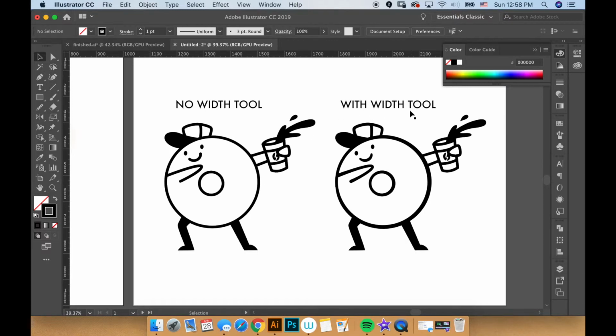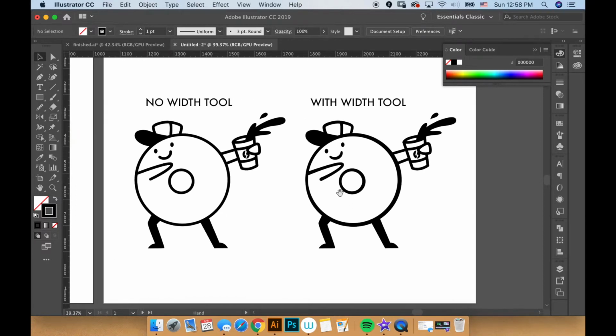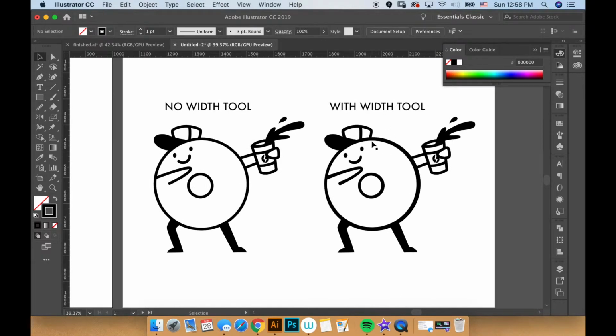But if you use a width tool, you could see a subtle difference, but sometimes it makes a huge difference. This may be a little bit too simple kind of character, but if you're doing a little bit more detailed character, it does help. So I'll just point out how it's different. So the width tool, what it does is you could kind of control the width of the stroke on any location you want to change. So for instance, if I'm looking at this bagel, I want the edge of the bagel to be slightly thicker than the left side of the bagel. So I can go ahead and use a width tool to do that.